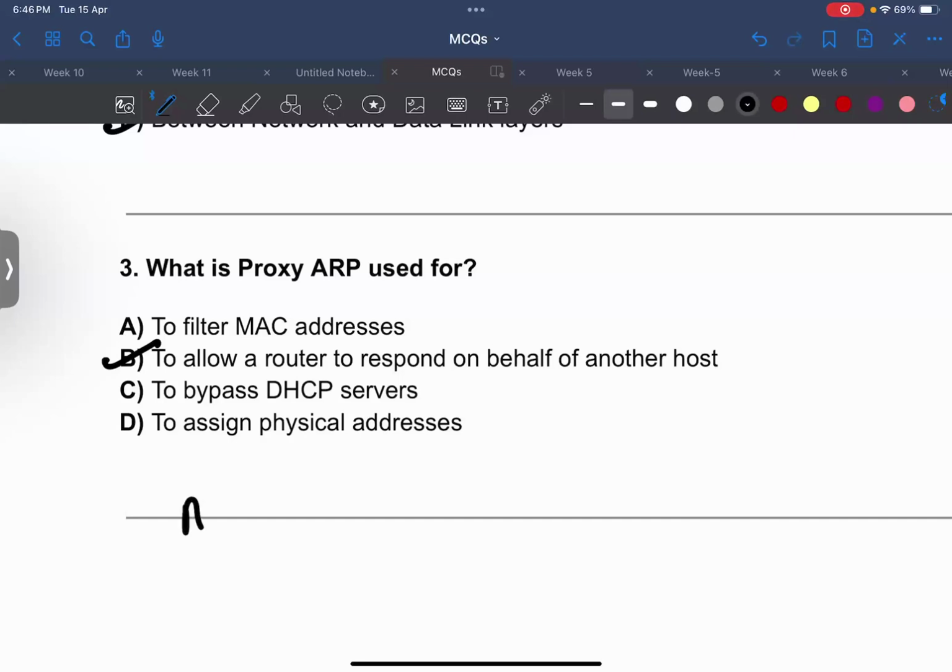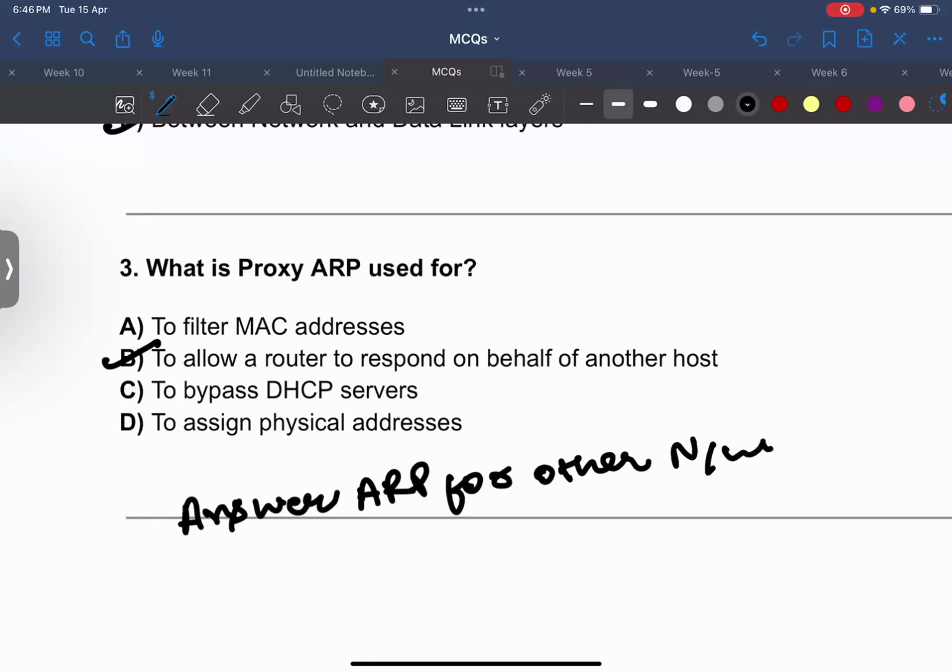It will answer the ARP reply for the other networks. The name itself is saying I am the proxy, I am here to answer. It allows the router to respond to an ARP request on behalf of another host which is not on that local network, and the host will think that that person is in the same local network.